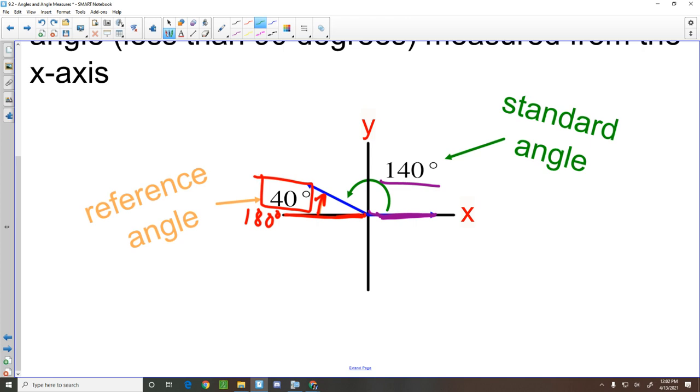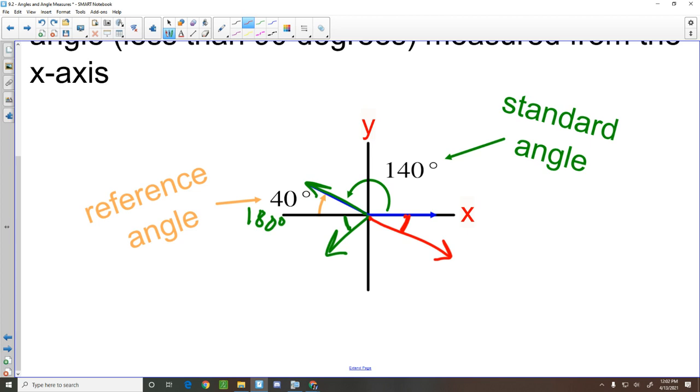Now, based on which quadrant you're in, you're going to measure this differently. So this right here is in quadrant 2. And so you basically subtract that angle from 180. If it were down here in quadrant 3, you would take 180 and subtract it from this angle. So you're seeing, hey, how far apart is it from here to here? What's that distance? And if your angle were in quadrant 4, we're just looking at this distance. You're just looking at how far away it is from the x-axis. And you don't have any negative values. It's just the absolute value. It's just the positive version of how many degrees away that angle is from the x-axis.